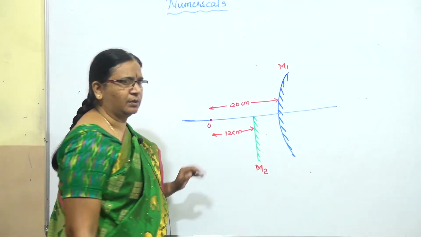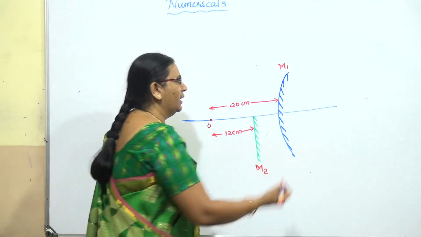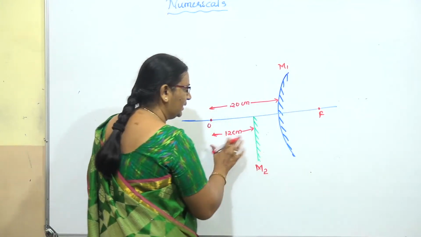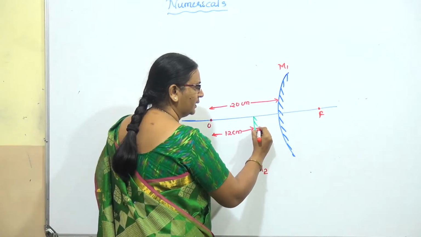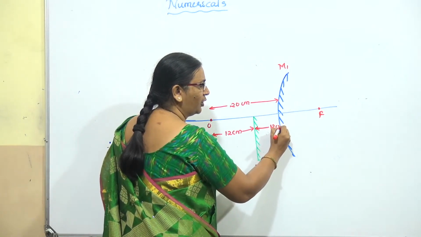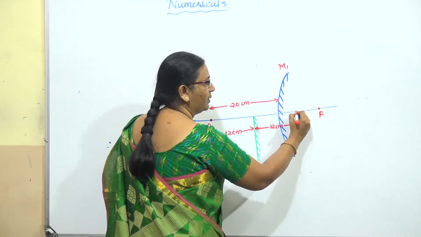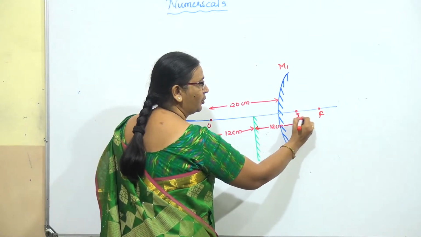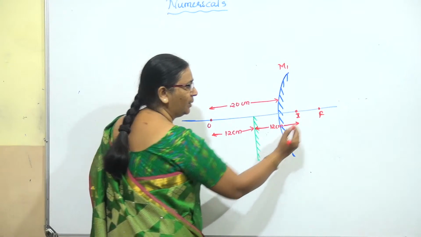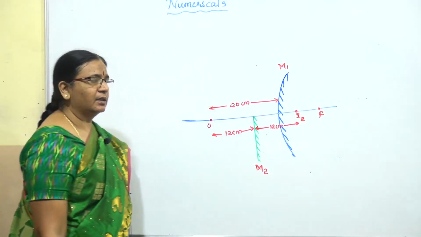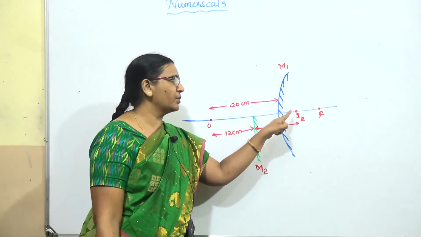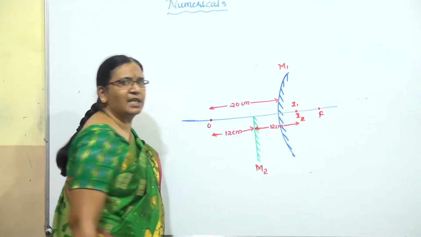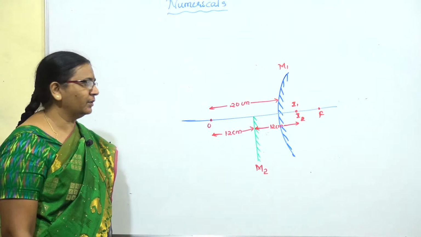In case of a plane mirror, object distance equals image distance. If suppose this is the principal focus of the convex mirror also, this side 12 centimeter should be there, this side also the same 12 centimeter should be there, children. Hope all of you are following me. So where the image should form due to the plane mirror, the image has to form at the equal distance. This is the image formed due to the plane mirror, I2. But what they are saying, even the image formed by the convex mirror is coinciding with the same. Means your I1 and I2 are at the same position. Now it's very easy to make out.